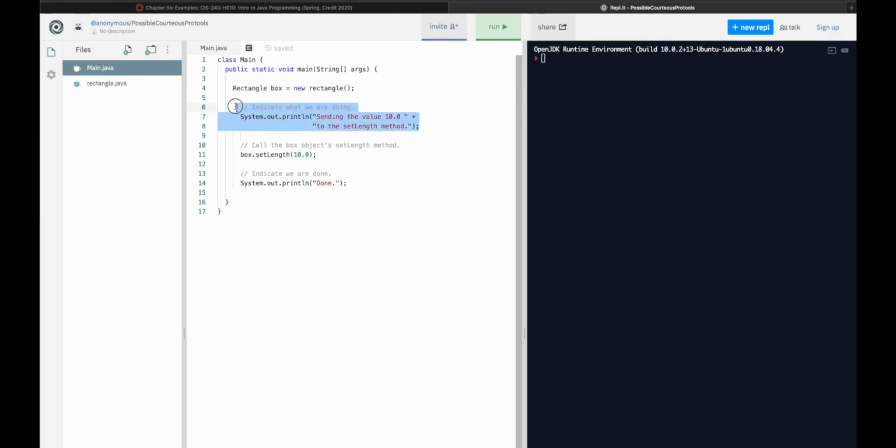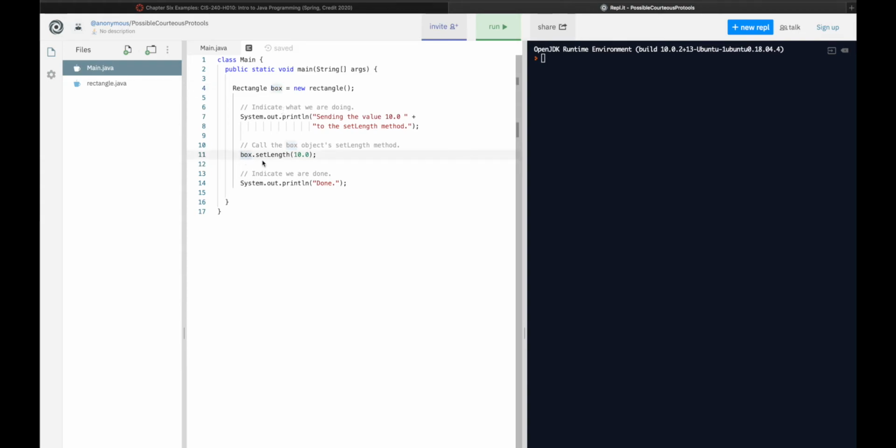So I'm just walking you through what we're going to see here in the code, 6 through 8. I have a print line that says sending the value 10 to the setLength method, and that's coming right here on line 11, box.setLength. So what are we doing here with this? You'll notice box is the name of the new object that I've just created.